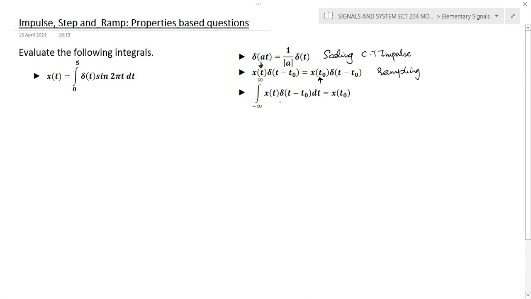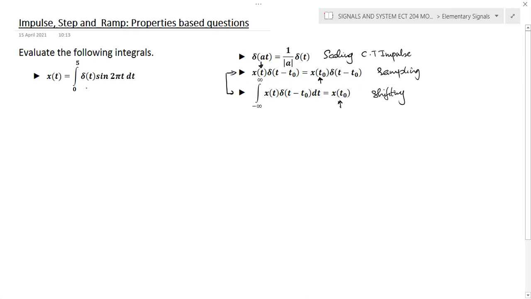The third property is also very important to solve the problem, also known as the sampling or shifting property. Here you can observe that if you integrate from minus infinity to infinity, or within the limit where del of t minus t0 exists, it's simply x of t0. There is no term called del of t minus t0. So closely observe these two properties. There is a slight difference: there is no integral sign in the second, and in the third one you can see the integral sign. The RHS terms are similar, but there is no impulse expression in the third property, that is, in the shifting property.